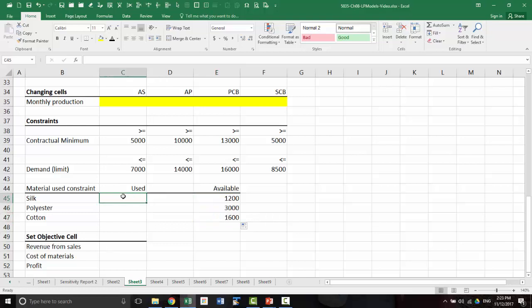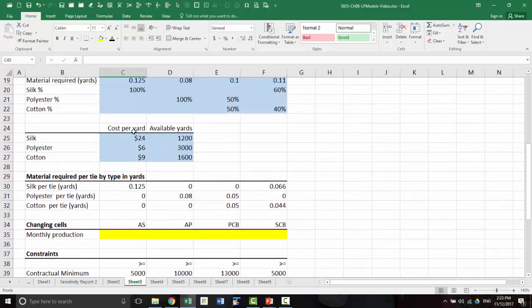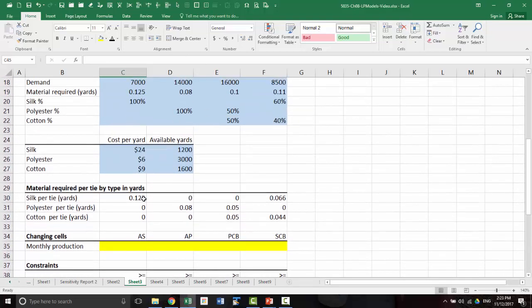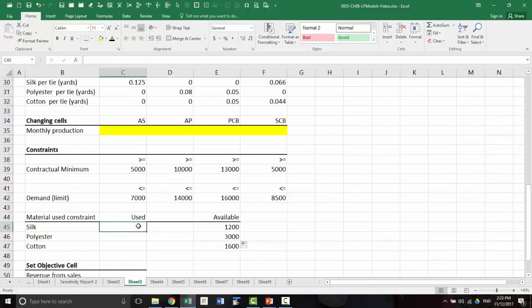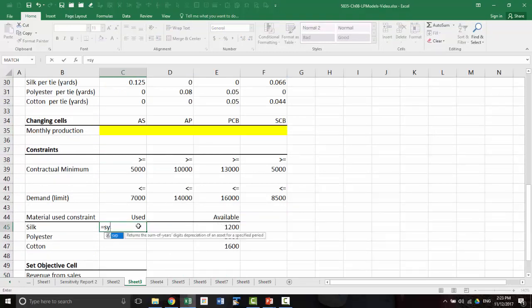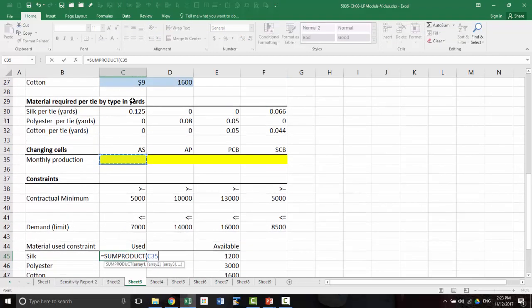Now how much we will use: now that we have changed the percentages into actual quantities of each of these three materials, all we have to do is simply do a SUMPRODUCT of the material needed per unit of each variety of tie, comma, how many ties we will be producing, and this has to be an absolute reference to the monthly production.